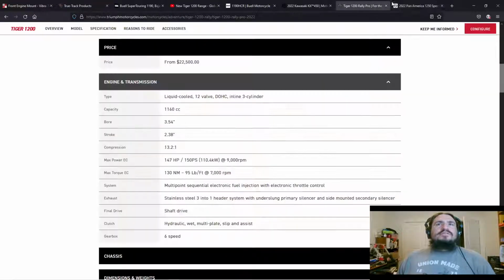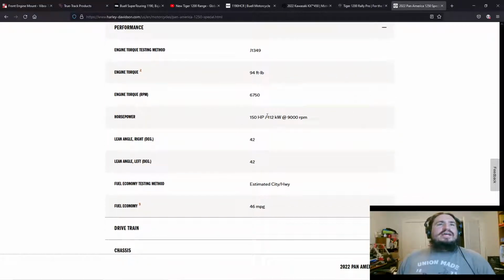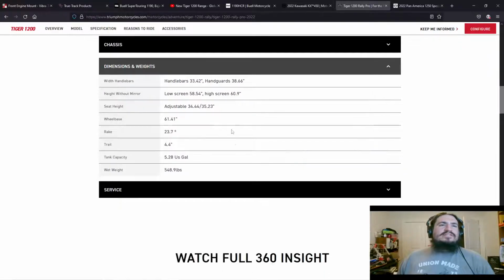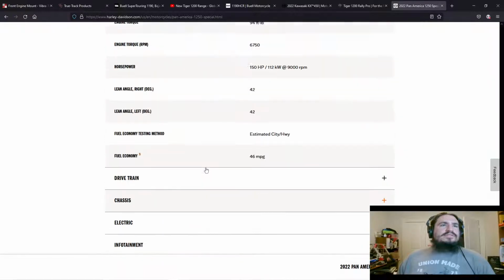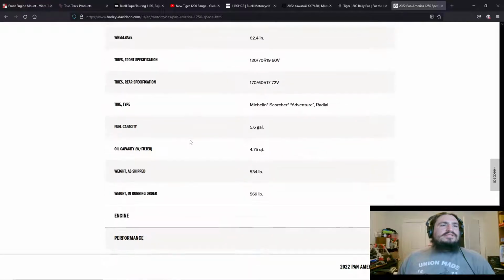So 94 foot-pounds of torque versus 95, I would say that's pretty much a wash. And 150 horsepower at 9,000 RPM, 147 horsepower at 9,000 RPM. So we're really splitting hairs here, right? Let's check the weight. Wet weight 548.9 pounds. Let's check the weight, dimensions probably.